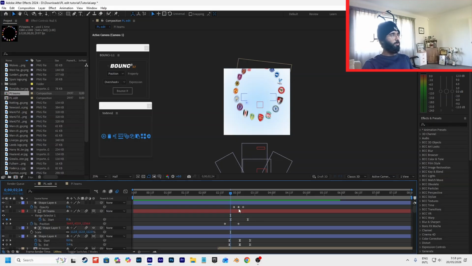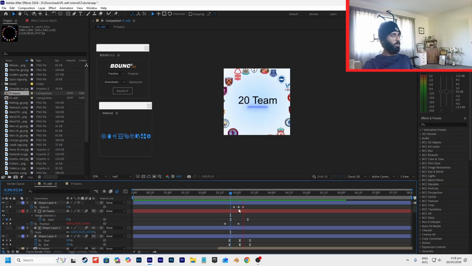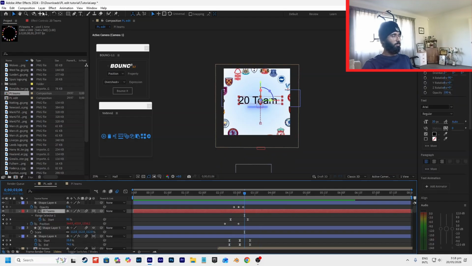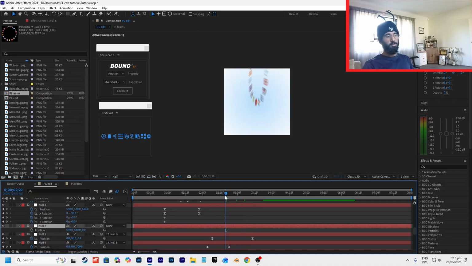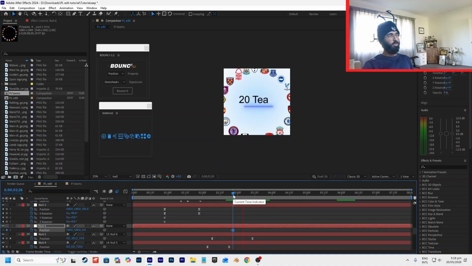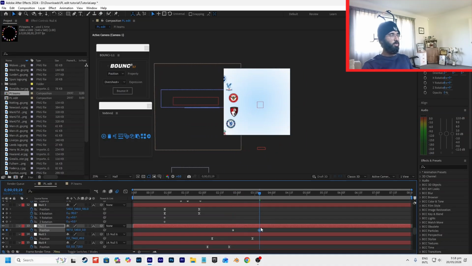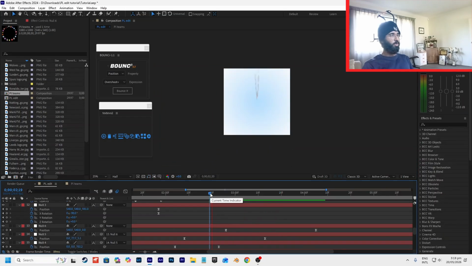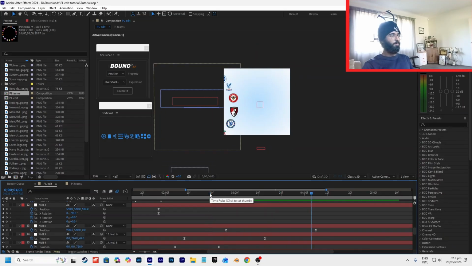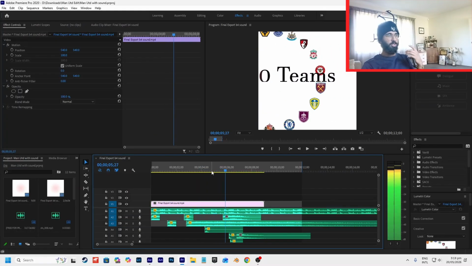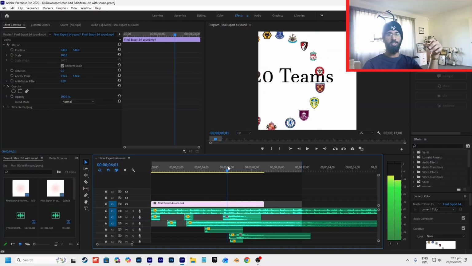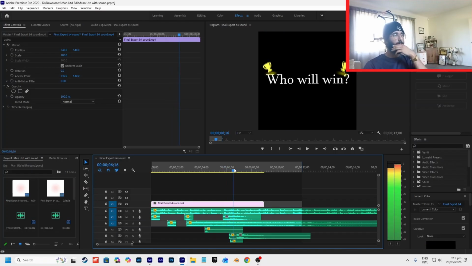Now we're just going to add a new null, and we're going to go to the side with the movement. So start it when the blue line starts to appear, and then go a little bit forward. Just like that. We've done that with the F9 as well. So as you can see, the next part is a slow zoom out, and this text comes up with the cool trophies appearing just from behind the text with the yellow glow. So we'll do the rest of that now.